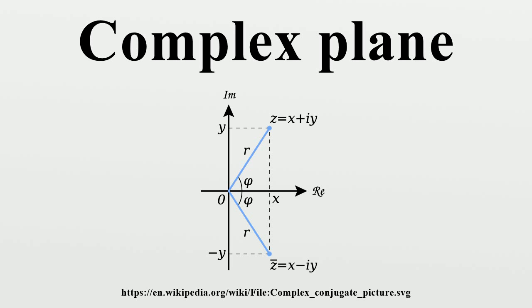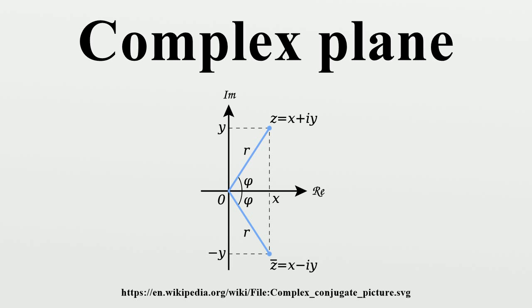Here's how that works. Imagine two copies of the cut complex plane, the cuts extending along the positive real axis from z equals 0 to the point at infinity. On one sheet define 0 less than or equal to arg z less than 2 pi, so that 1 to the 1/2 equals e to the 0, which equals 1, by definition. On the second sheet define 2 pi less than or equal to arg z less than 4 pi, so that 1 to the 1/2 equals e to the i pi, which equals -1, again by definition.